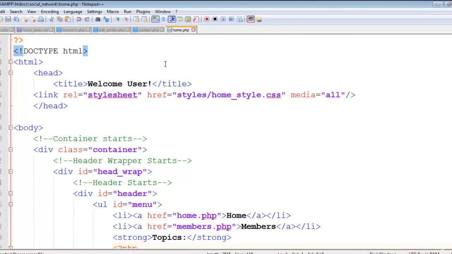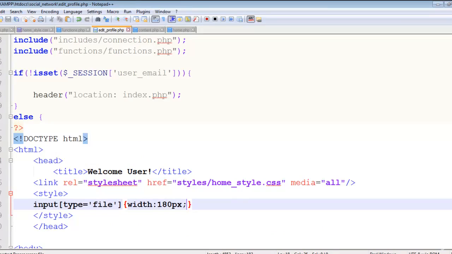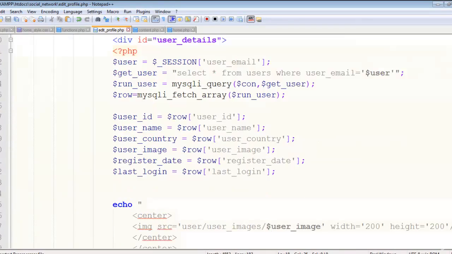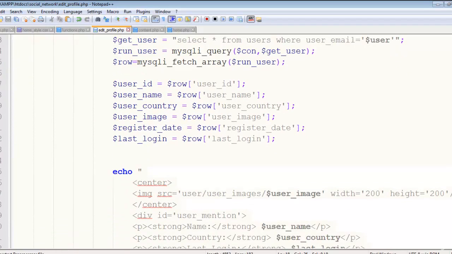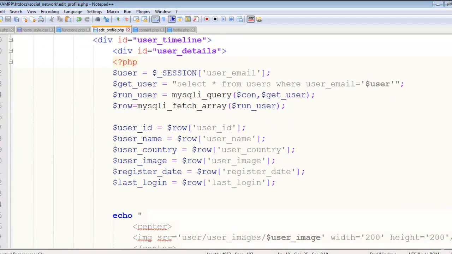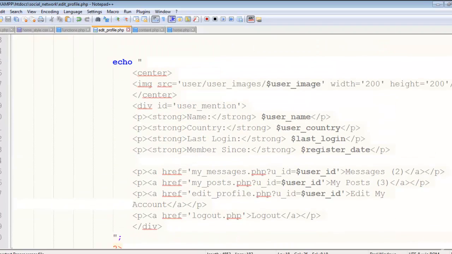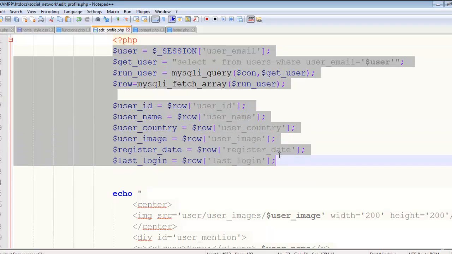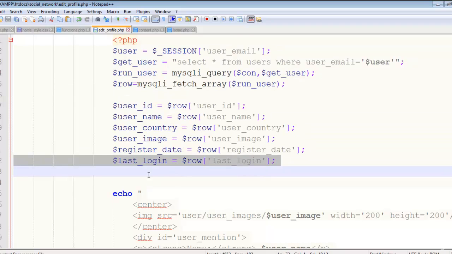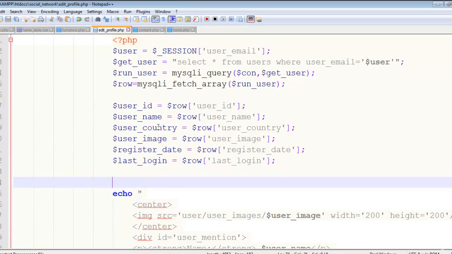Yes, first of all let me see the edit profile page. Here we have the session of the user and all the details, everything we have right there. So why not display these details? Yes, of course we can display this. So we don't need to go to the home page and copy, because we already have the query right here, because we had created a copy of the same home page.